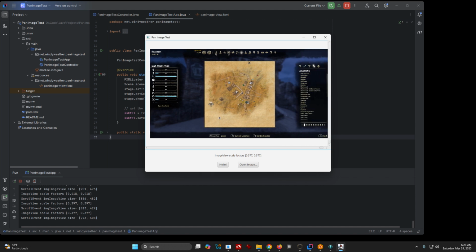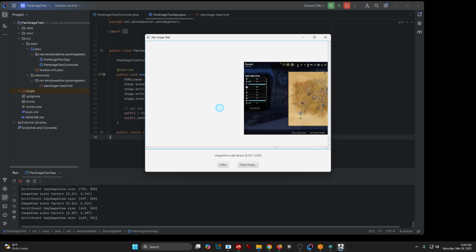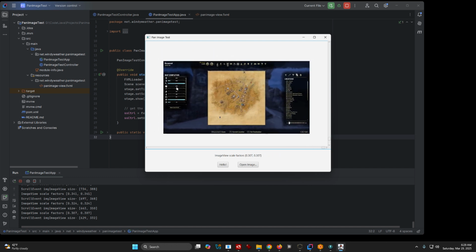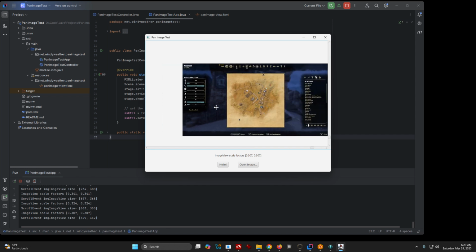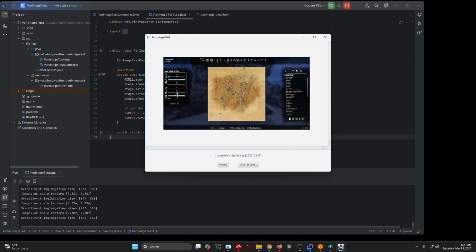It's not panning vertically. And you notice it's not panning uniformly. In fact, what I'd rather have is it doesn't pan at all when it's smaller than the window, but I have no idea what I'm doing.